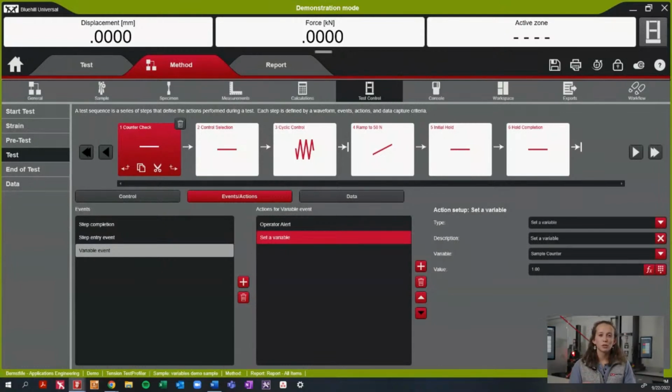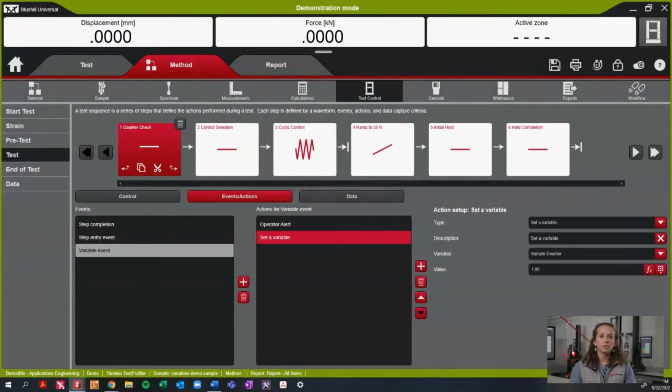What using variables to control the logic of the method means essentially is instead of every time I run this method, it goes step A, step B, step C, I can actually tell it, you know what, in this case, only run step A, or only run step B, or only run steps B and C, for example.